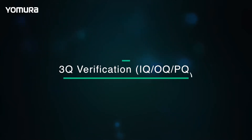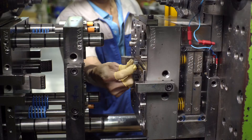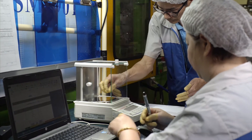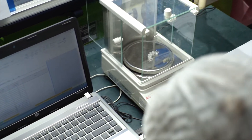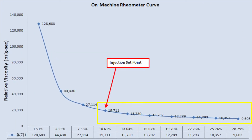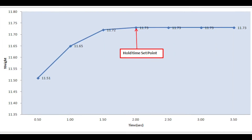For some parts, especially those made for the medical industry, exact measurements are mission critical. 3Q verification is often used to measure and document precise specifications of the way a mold is manufactured and processed. Yumeirah has an array of high-end testing and verification equipment to measure critical dimensions and to create a CPK.